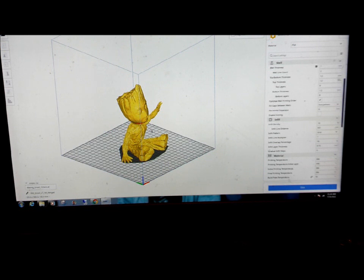What I mean is, if you make it hollow, you'll save a lot of your filament, but it might not be structurally sound. It could collapse on itself. It might not be able to bear its own weight as it's being printed. So you want to have something inside. And of course, solid's cool if you want to, but it's going to take a lot longer, and it's going to cost you a lot in filament. You don't need to do that, so you can back it off and adjust it a little bit.